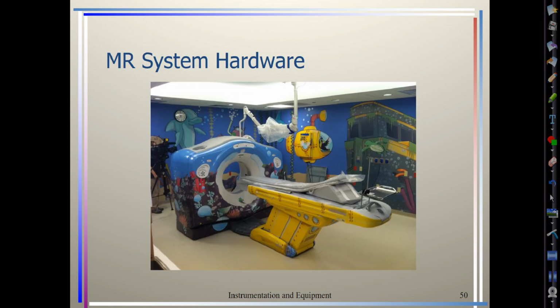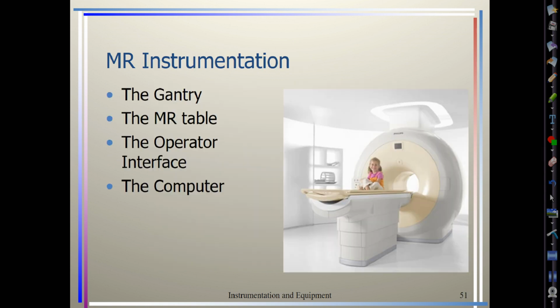All right. So then let's just talk about, last little bit, our MR system hardware. So just basically everything surrounding the bore of the magnet. So our instrumentation, we have the gantry, or called the bore in MRI, gantry more likely a CT term. You have your MR table, which can be taken out of the room, detached, the operator interface, and the computer.